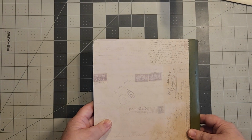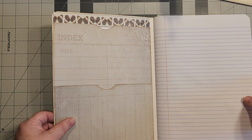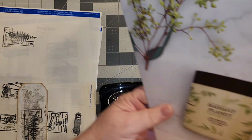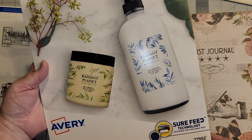I have that on the back, which I still need to ink around the outside edge, but I'll do that off screen. We have this in here, and I was thinking I needed a few little things to decorate that up with. And I did these the other day. Where did I put my... Okay, here we go.